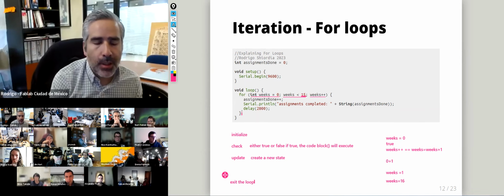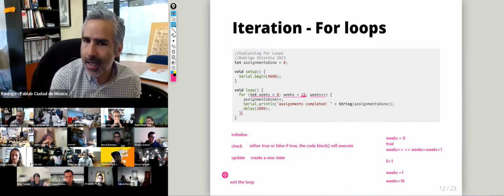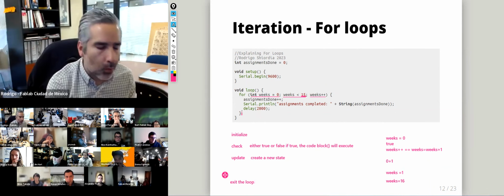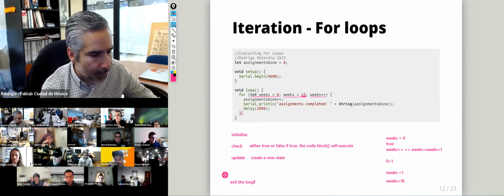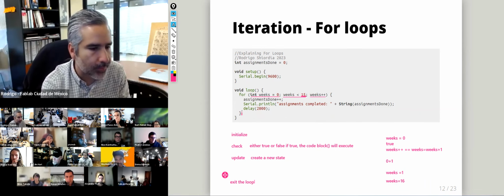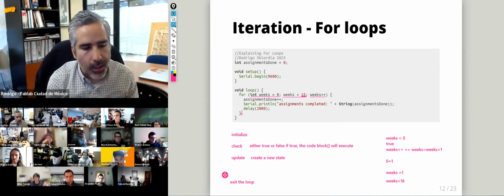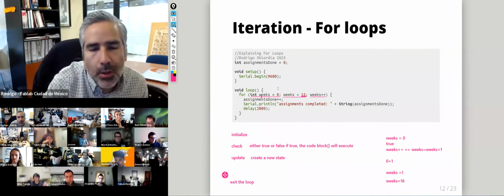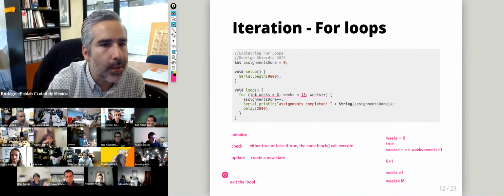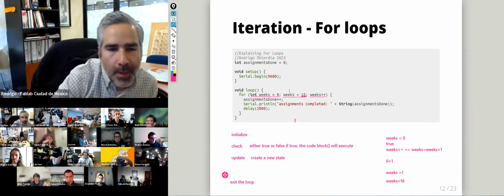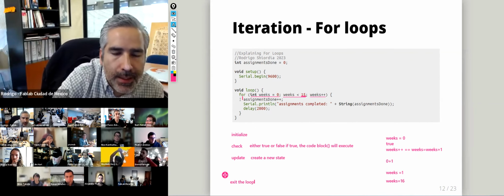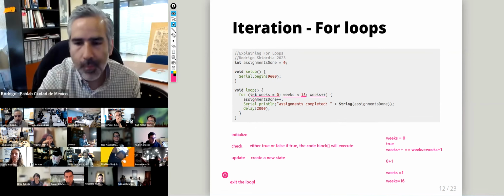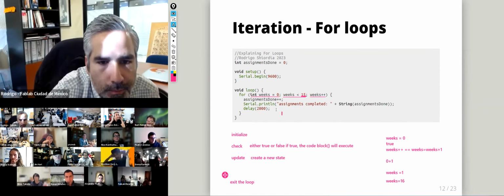For loops are very important when you want to do things several times, when you want to count things, or when you want to access things that are set up in multiples. So for example, when you have an array, you could iterate through an array, and Python has for loops that actually do that with built-in functions. But basically, whenever you want to do something several times, you will probably be using a for loop. All right, so that's it.